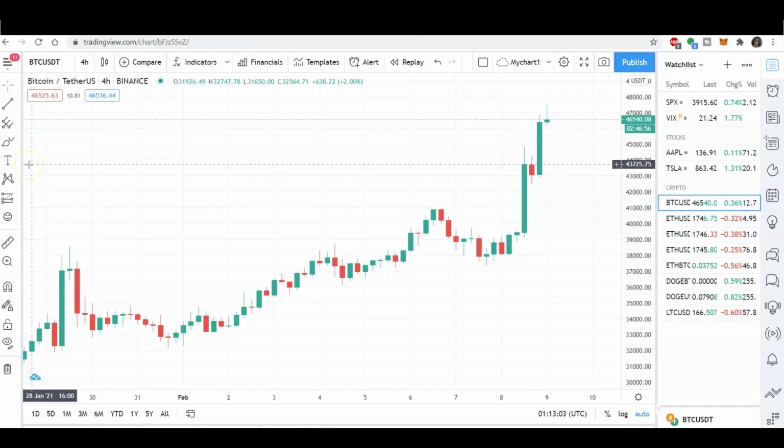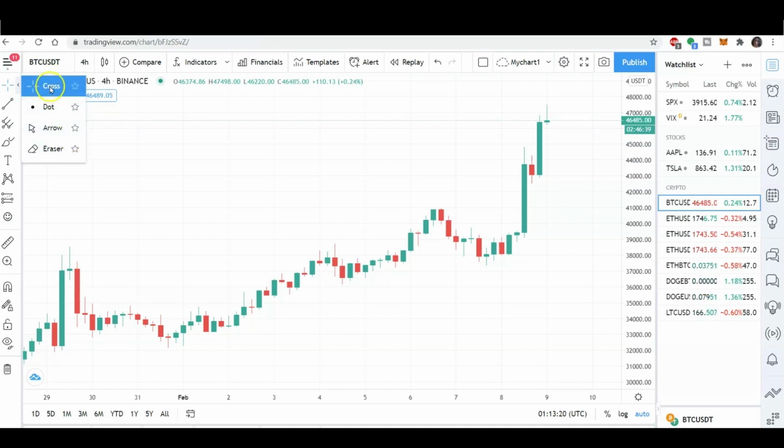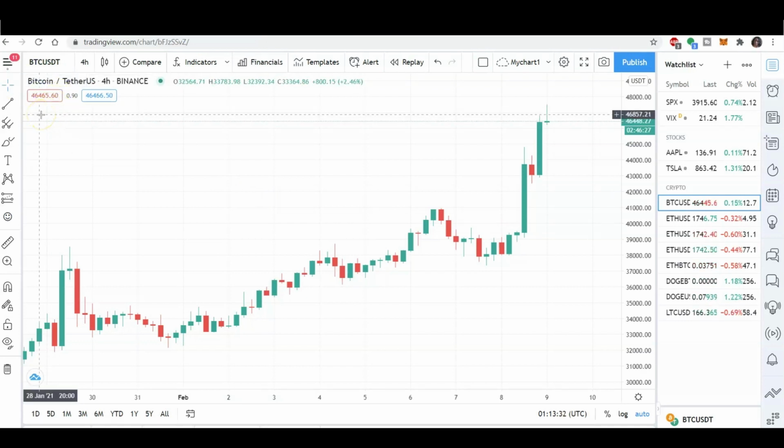So here to the left, we have the drawing tools. The very first one here, if we click on the arrow, just gives you different options of cursors to use. The default is this cross cursor right here, and if you prefer an arrow, so be it, then you change it. I basically just work with the default settings. It's much easier that way.